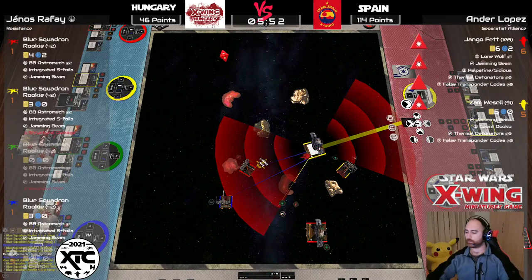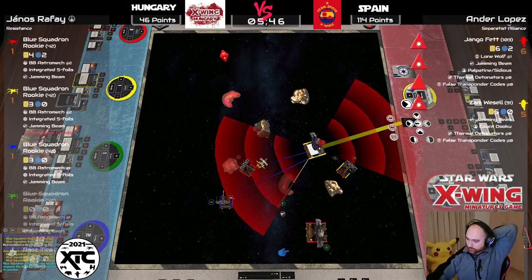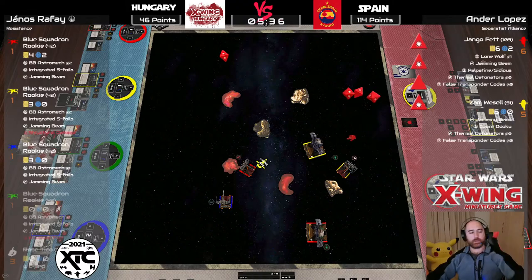Spain taking a little bit more points here, with Rose down and green down. Half points on blue, I think. Yeah, half points on blue. And half points on yellow. Spain is leading so far this game.